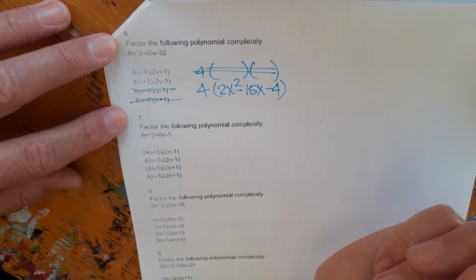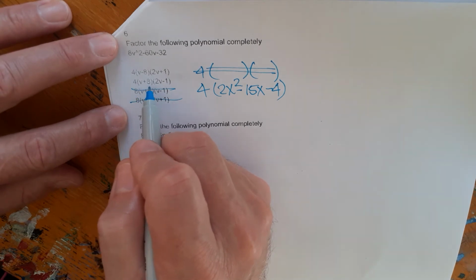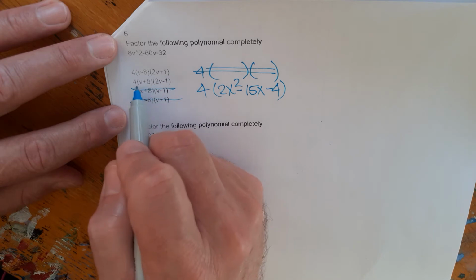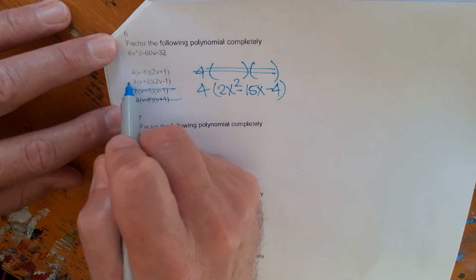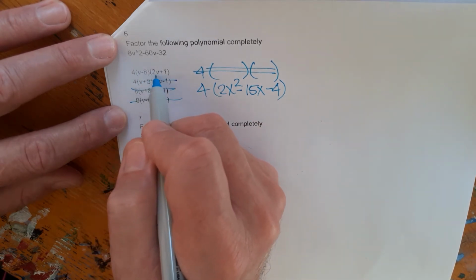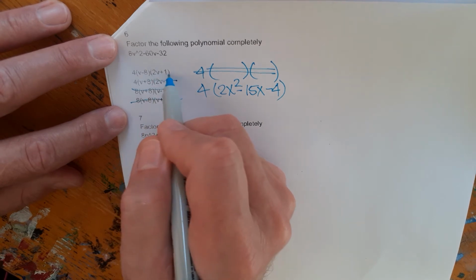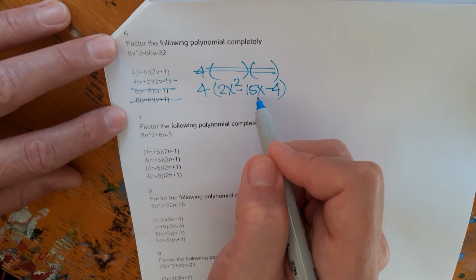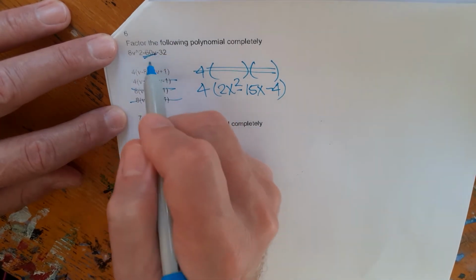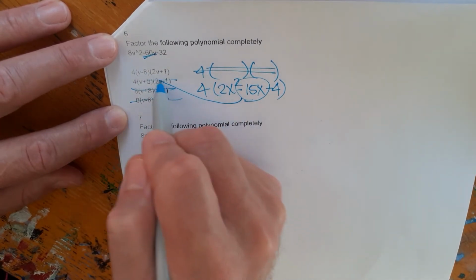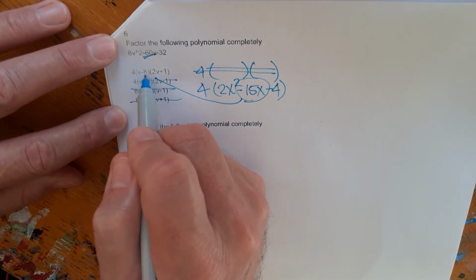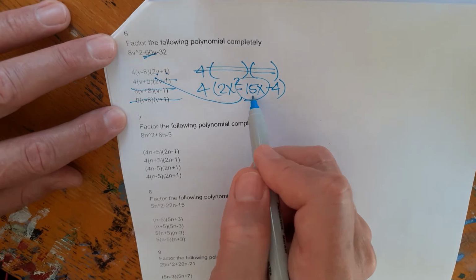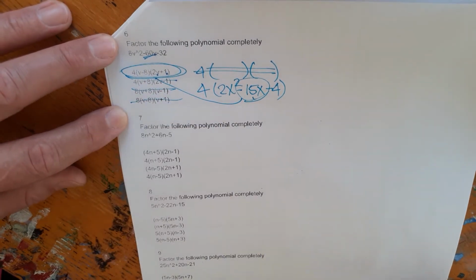Right, so we're down to this one. Now I'd kind of look in the middle here and see how these middle terms play out. This is going to be 16x minus x would be 15x. So I don't like that one. This would be a minus 16x plus 1. Right? And I'm looking for minus 15, just so you know. I'm not focusing on this one, I'm focusing on this one over here. So I've got a minus 16x plus x would leave me with a minus 15x. All right, that's why I'm going with this one.